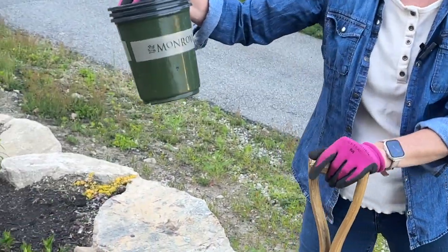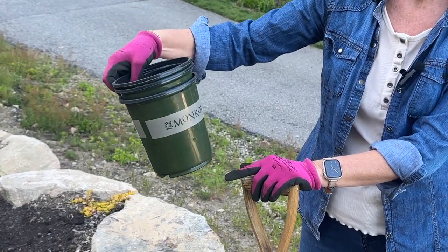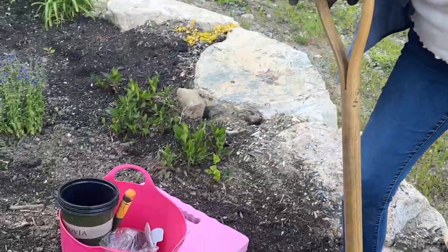I'm out in the garden — you may remember my boulder wall project, which is fantastic because I have a blank slate with lots of room for a garden, so stay tuned. I'm going to put the dahlias towards the back of the bed, and we're going to have to dig a hole. The container is about eight inches in height, and you do want to cover the tubers at least two inches, so I'm going to show you exactly how to plant these.